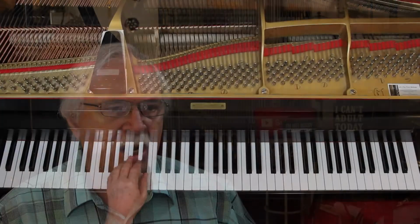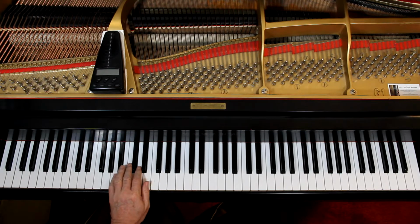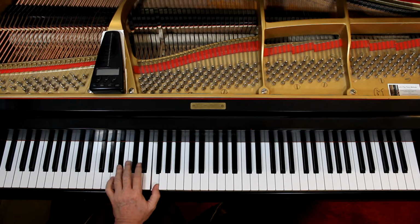Now we're in 4/4 time. The time signature did change. It's 1. That's fourth finger here. The thumb's playing both, but this is. And then that's tied. You just hold it down while you go crazy in the right hand.